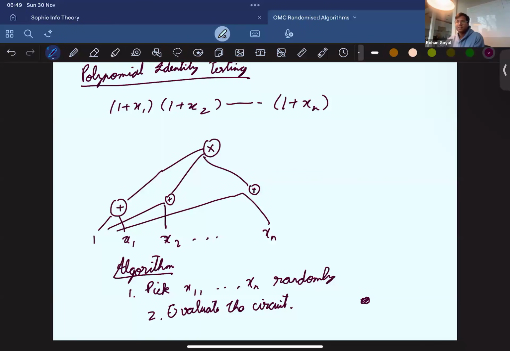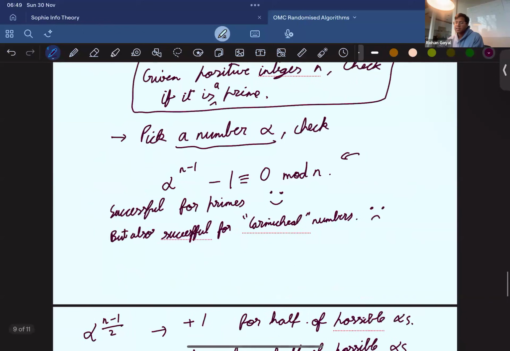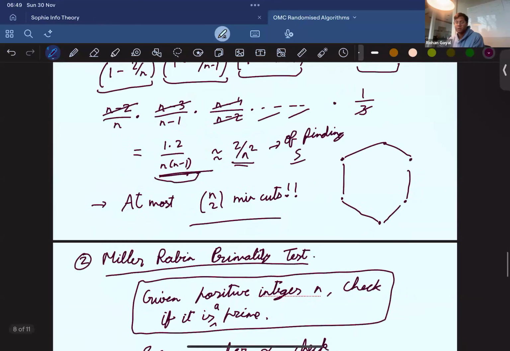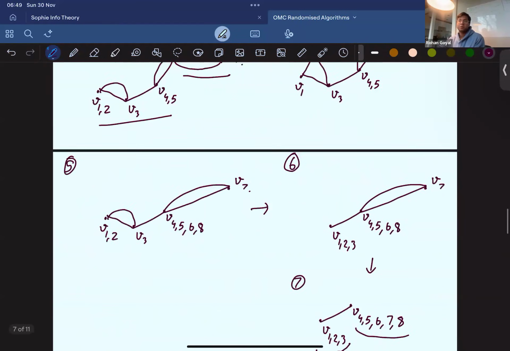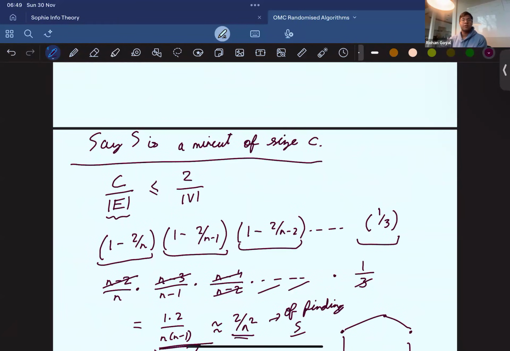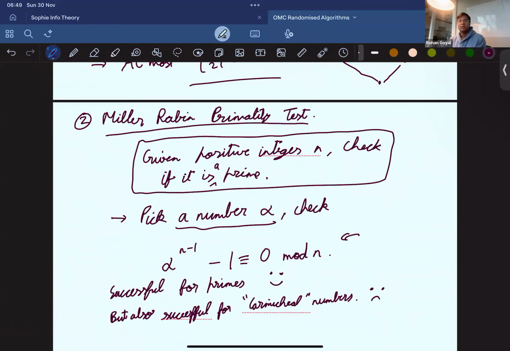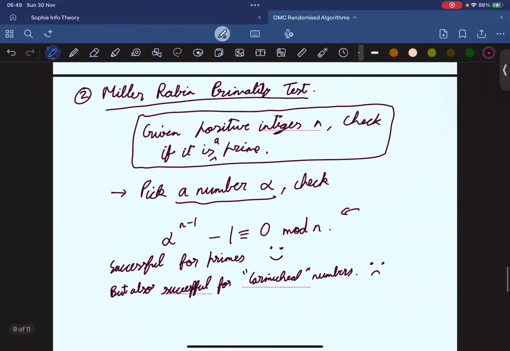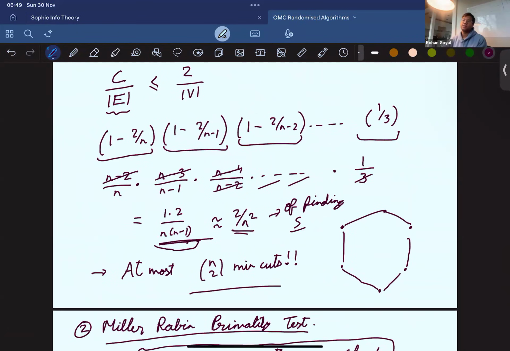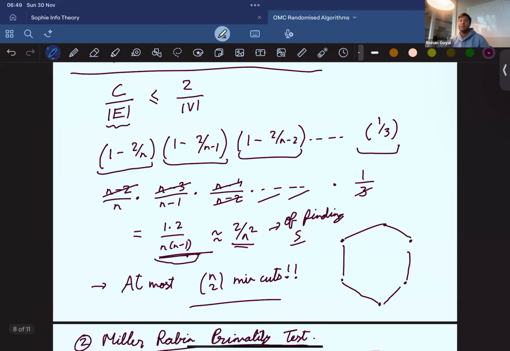Okay, so I'll maybe make some comments while you think about this. One interesting thing is we know how to do the first two things that I mentioned without using randomness as well now. We know how to do min cuts without randomness. We even know how to do primality testing without randomness. What is randomness? Because in min cuts we are choosing a random edge. We have a different algorithm for solving the same problem, which does not use randomness. As a community, as computer scientists and mathematicians, we know other ways of finding min cuts which do not use randomness and are very fast.